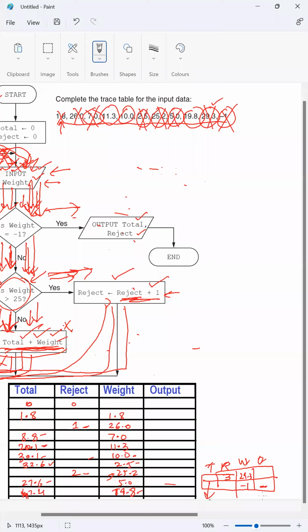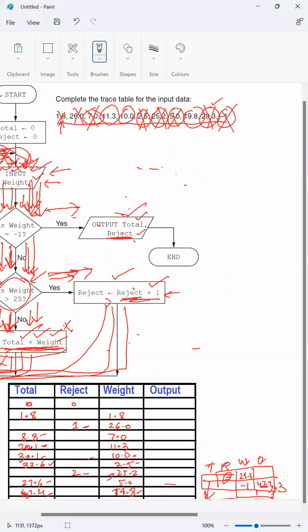So we don't really have to move to the next row. Generally, if you have space, if you have another row given, you can move to the next row. Remember, this part is not important. The output could be written in the same row, or we can write it in the next row. It doesn't matter. Okay. So this output, once we've exited the loop, the most recent value of total is what? 47.4. So we're going to write 47.4, comma. The next value that has to be output is the value of reject. The most recent value of reject is 3. So we're going to write comma 3 here.